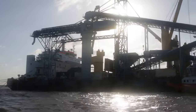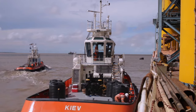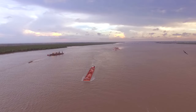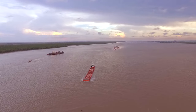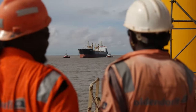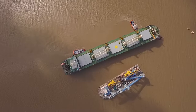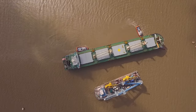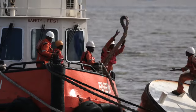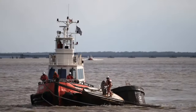We have provided 20 barges of 3,000-ton capacity each, and seven tugboats that constantly move the barges — loaded down the river and empty back up to the loading facility. We store the barges in the basin until an ocean-going ship comes in, which we then transload using a floating platform that Oldendorf has built. It has two 36-ton cranes loading with 12-cubic-meter grabs, moving the bauxite from the barges into the ship.